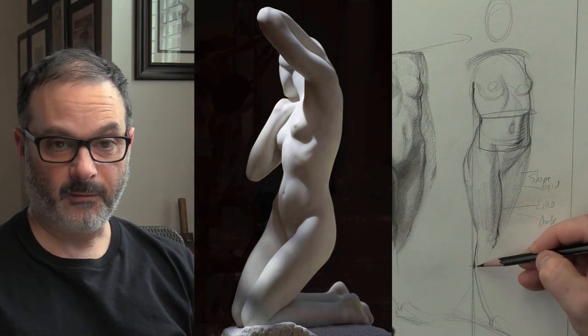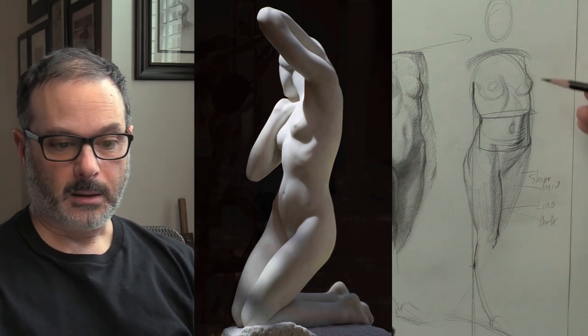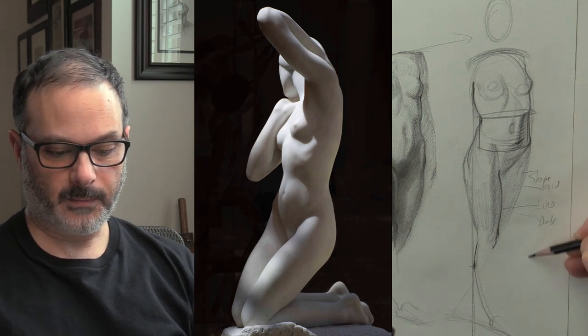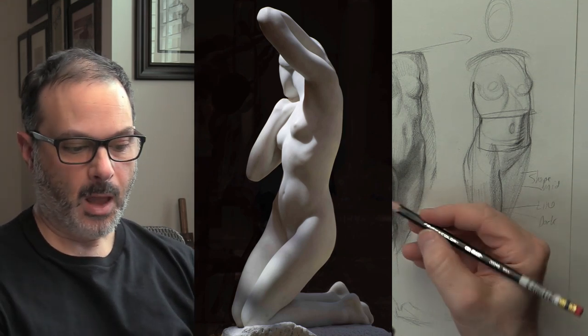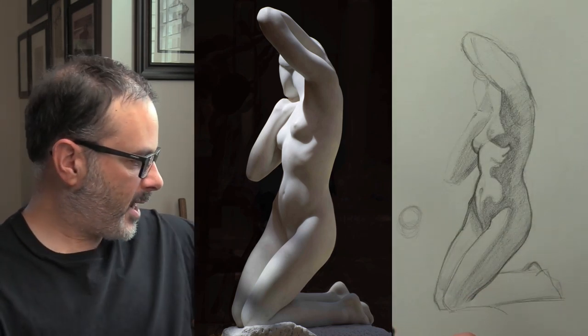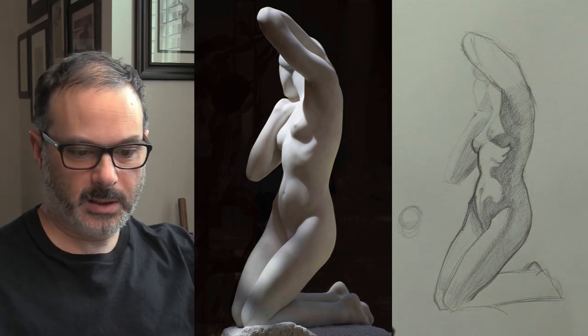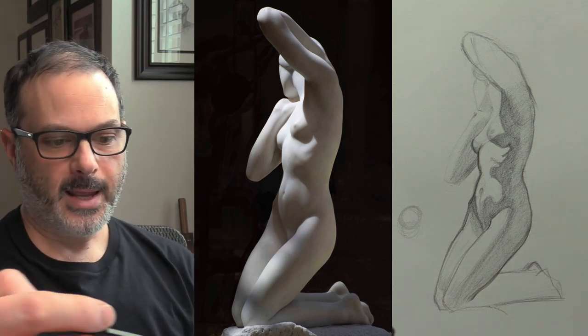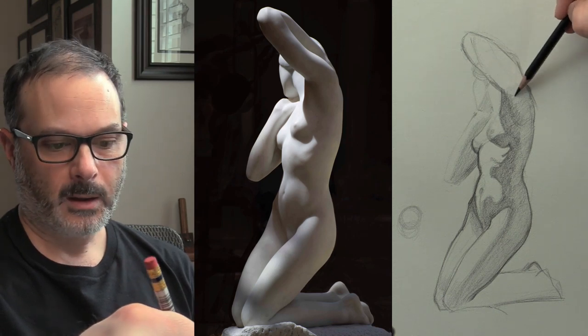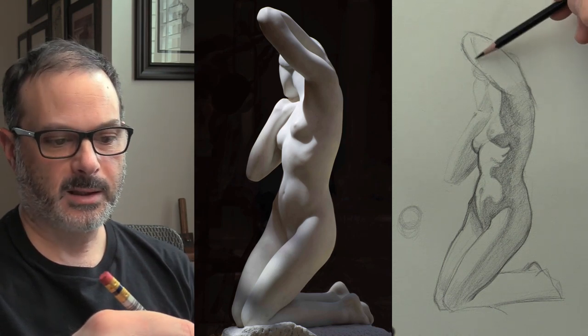Is it touching the calf muscle? Do that. What is right below the edge of the breast? You have to do those big measurements. Which hand is higher than the other? And you don't want to live there, but a couple of these measurements will just really help. Now, this arm does not look right at all. So I just want to do my very best to get this thing to work.